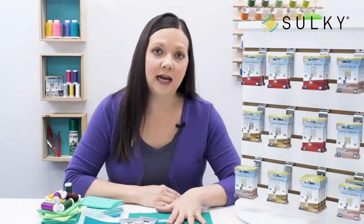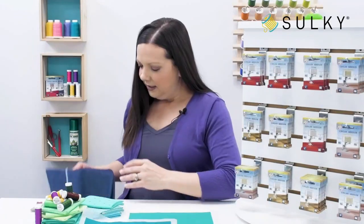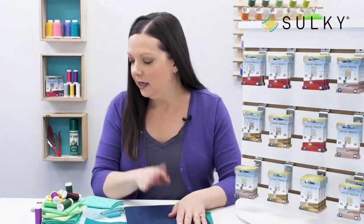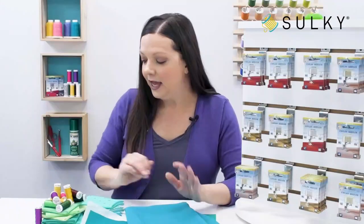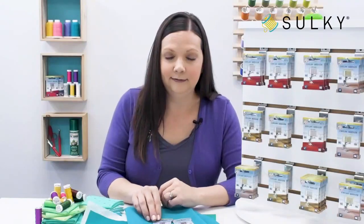In general, for machine embroidery using a stable quilting cotton and 40-weight rayon thread, which is the thread that most digitizers intend for their designs, a size 80-12 embroidery or top stitch needle is suitable. If you're using a heavier weight fabric like a denim or a canvas, then a 90-14 needle is a better choice. If you're using a lighter weight fabric like a chiffon or a cotton voile, then a 75-11 embroidery needle or a 70-10 Microtex is a better choice.